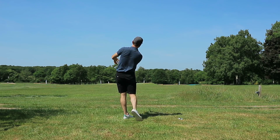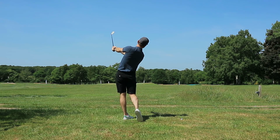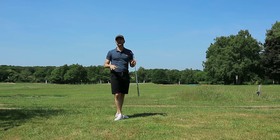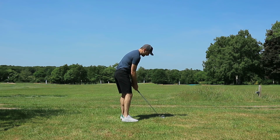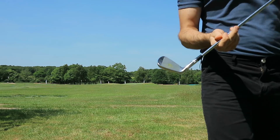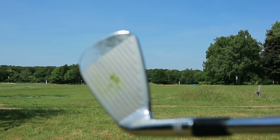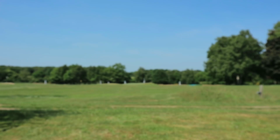And because it's a nice slow motion, you can see the way that as I swing through, there's very little manipulation of things like the club face and the release. But what it's doing is it's just something that could potentially become a pitching drill, and you can advance it once you feel ready. But again, like I said, take your time with this. Open up nice and wide, drive your elbow, concentrate on things like the contact as well, so we can see here decent sort of contact in terms of consistency upon the club face hit as well. So we can see there's an element of focus in terms of the contact.